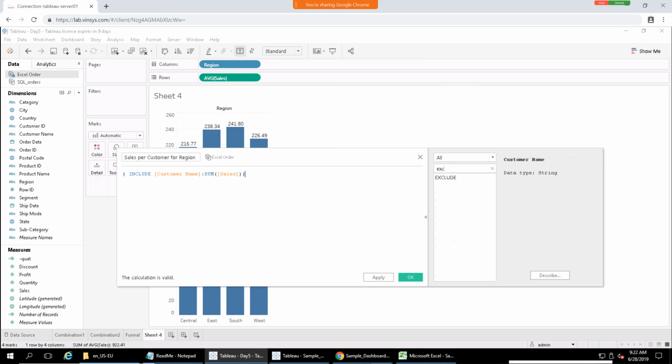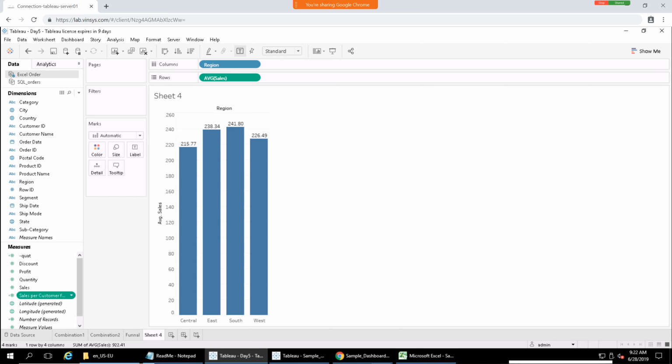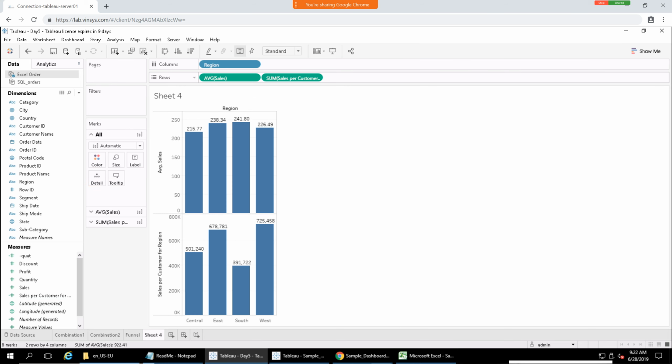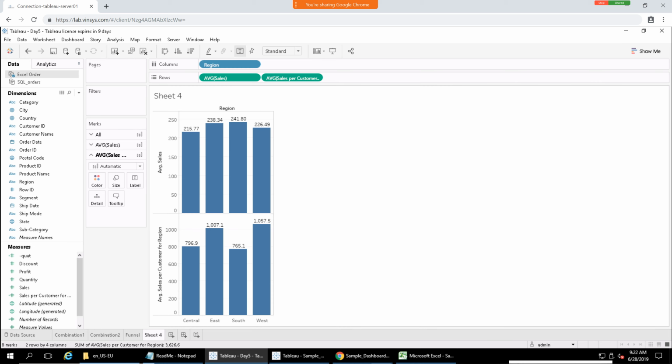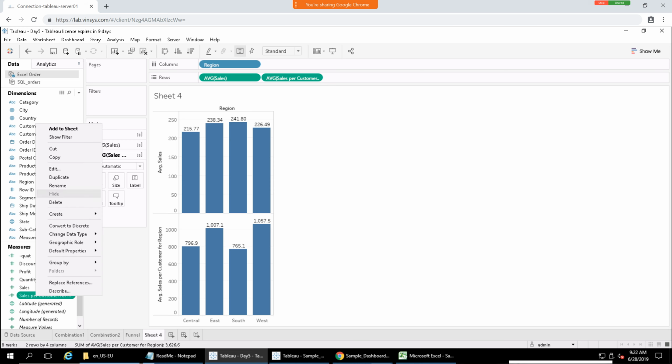So I'll just go ahead and apply this, and you will see here if I drag this now, let me change. We wanted to find out average, not sales.